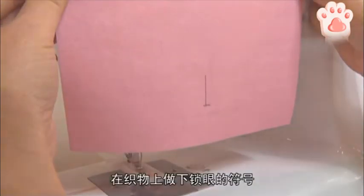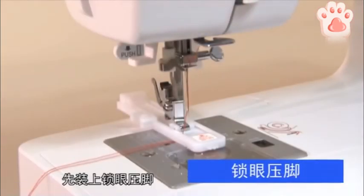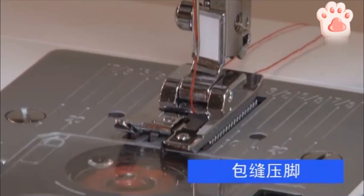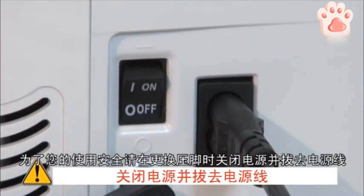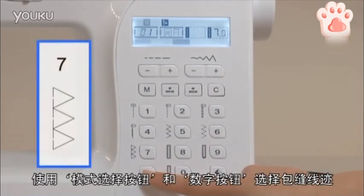Mark the positions of the buttonhole on the fabric. Attach the buttonhole foot. To ensure your safety, turn off the power switch and unplug the power cord from its electrical outlet when changing the presser foot. Select overcasting stitch with mode selection button and number button.